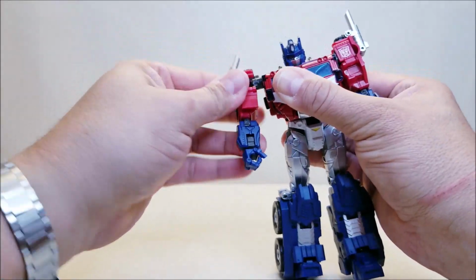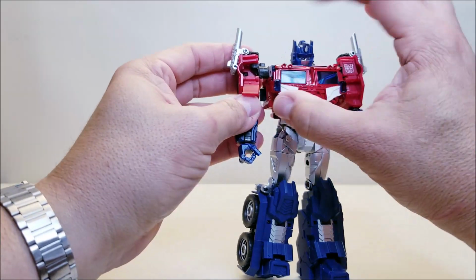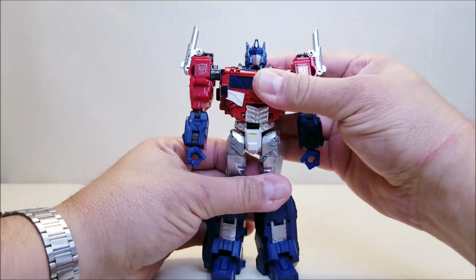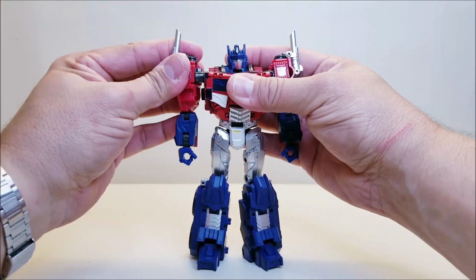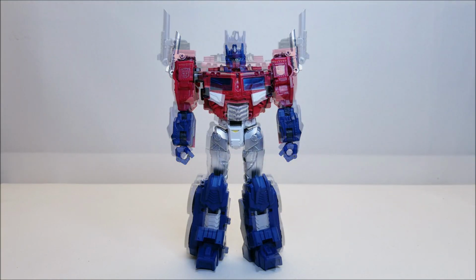Bring the arm down. Not that far down. Bring this little panel up. And there is Optimus Prime in robot mode. Absolutely love this guy. Let me get this camera adjusted for you just a bit.